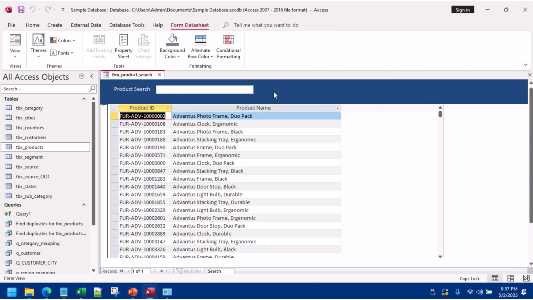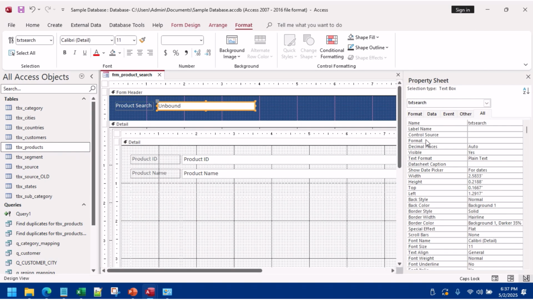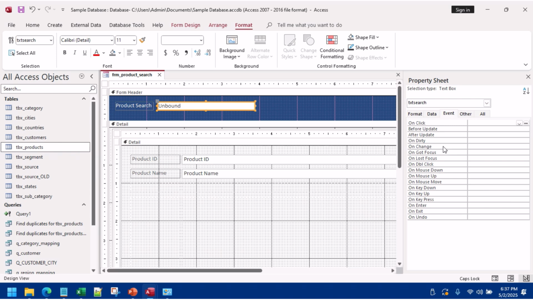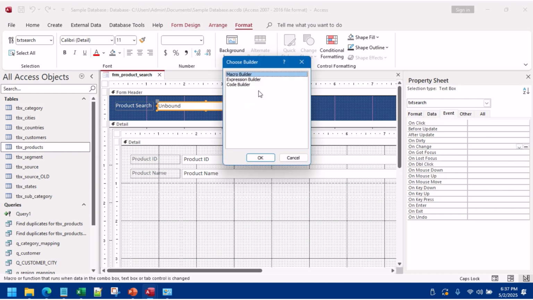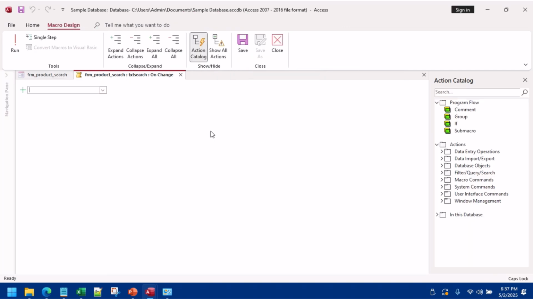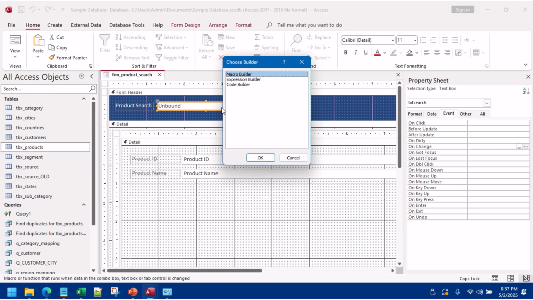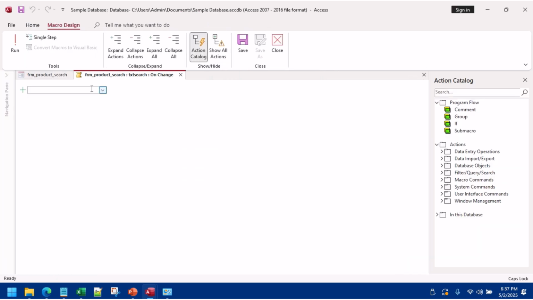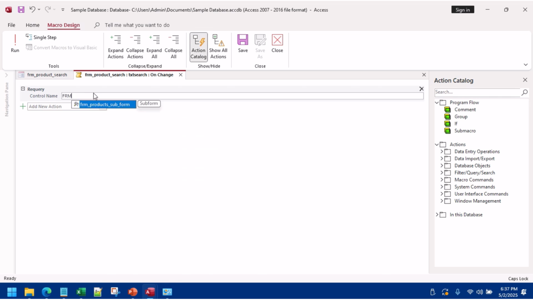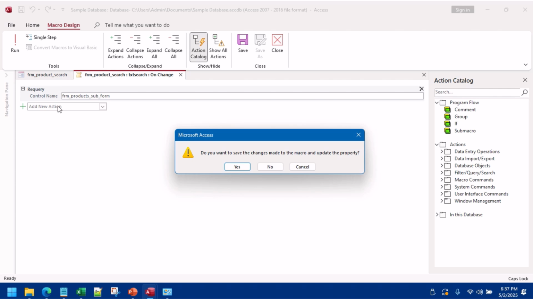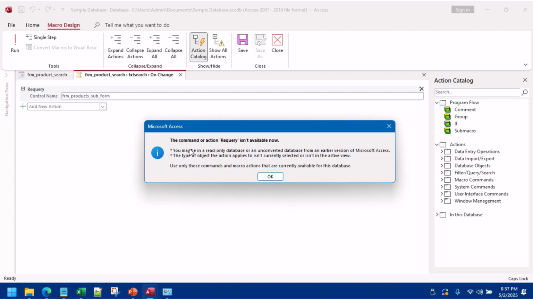Now again we need to add a trigger or event on change. Code builder, macro builder, sorry, macro builder not needed. We'll try macro builder first. Requery, query, control name, FRM, form product, run, save, combination.